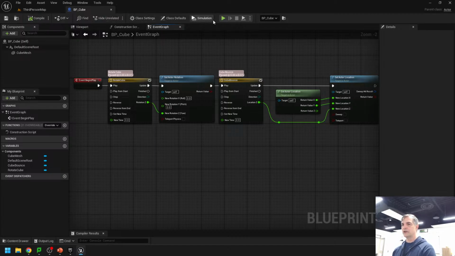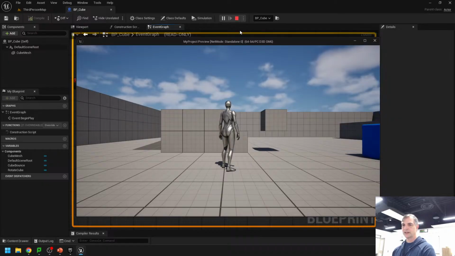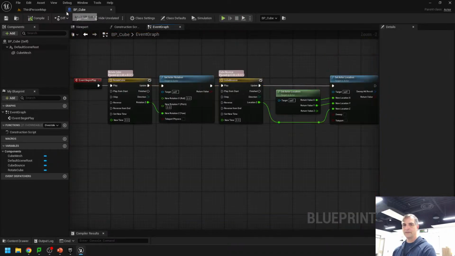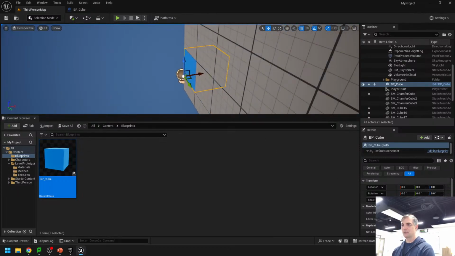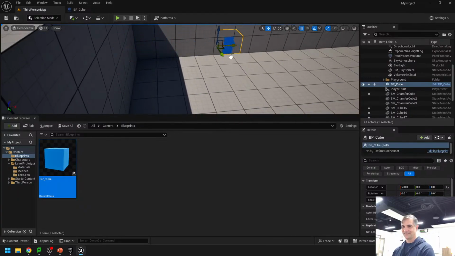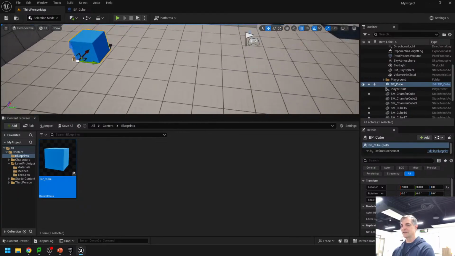We can follow the cube, my friends. So if you press play here, it doesn't really show you where the cube is, but if you go back to your game, oh, yeah, it's over here now. Sorry, I moved it away. I moved it into the wall. Let's put it back somewhere where we can see it, over here.